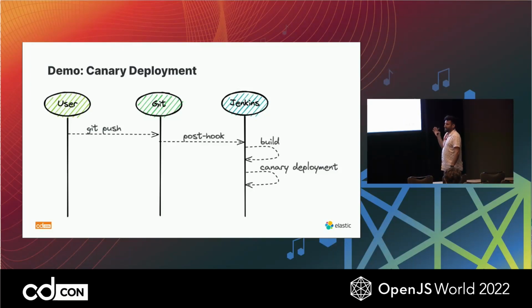So for us, the Canary deployment, as I mentioned, is quite opinionated. It's just trying to illustrate how everything works together. But the idea is we push changes, we make some changes in the source code, and eventually a Jenkins build will run. And if it compiles, then it will deploy.